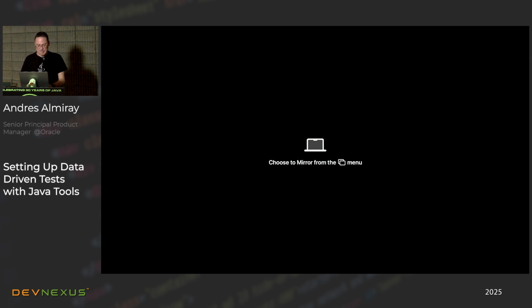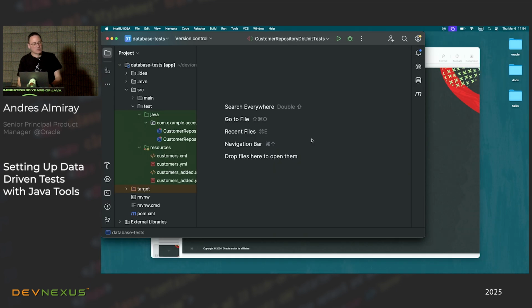Yes. Well, I'm not in full screen. I just have IntelliJ here. Okay, I know why. Choose content. I want to mirror the entire screen. Yeah. Woo.